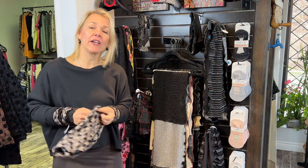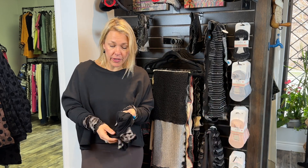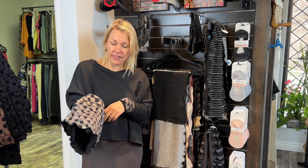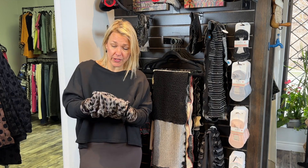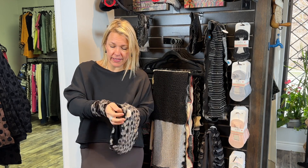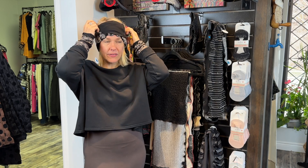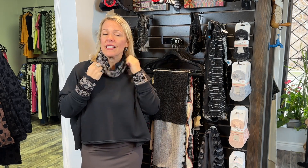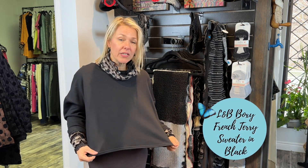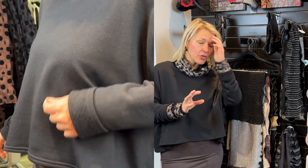We also have our cowl necks, which a lot of women love in the wintertime especially — it's just a nice little cover for your neck, especially on walks. We have the beautiful black bamboo fabric and then this nice little knit — we made sweaters out of this a few years ago, some of you ladies have our Harriet sweater made out of this fabric. Lucia sometimes wears it like this, or you can pull it down and have it doubled like a headband, which is nice to cover your ears on a walk. The cowl just sits nicely and loosely. I have on the cropped boxy sweater in black and kept on the brown knit tank dress.